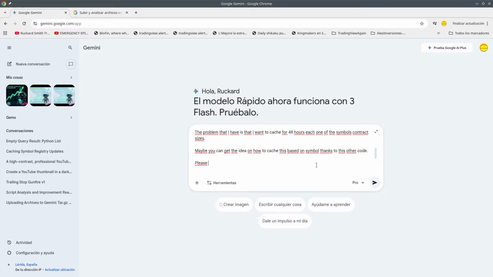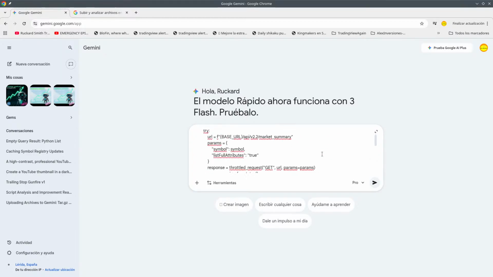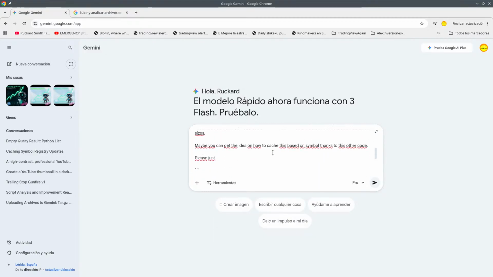Please, no, please do not modify the method.